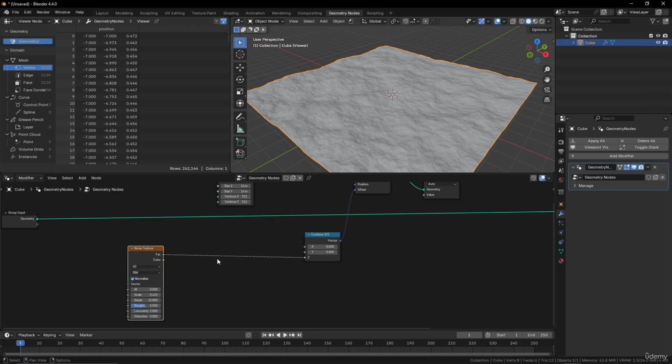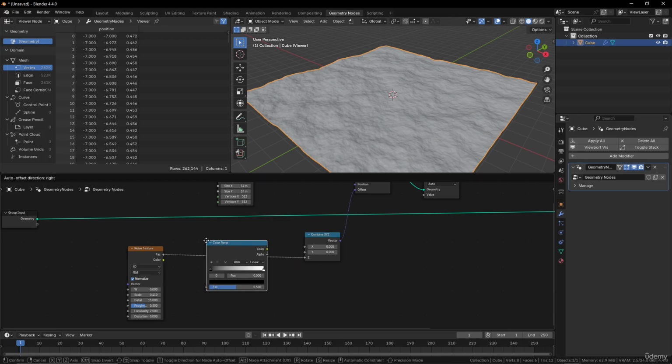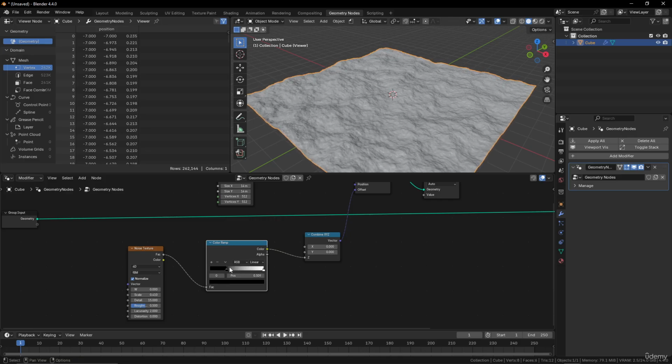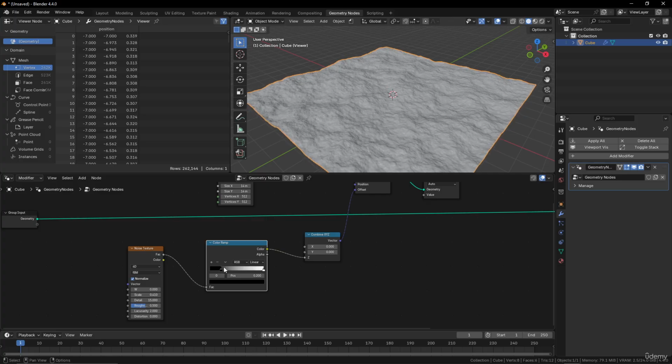Okay. And what we can do into this, we can add a color ramp to manage that more visually. Okay. So if we add, let's say, a color ramp like that, okay, we can just change here the position, for example, to add just some mountains in some places, just like this. Okay.